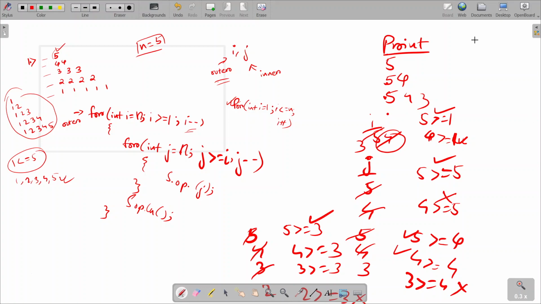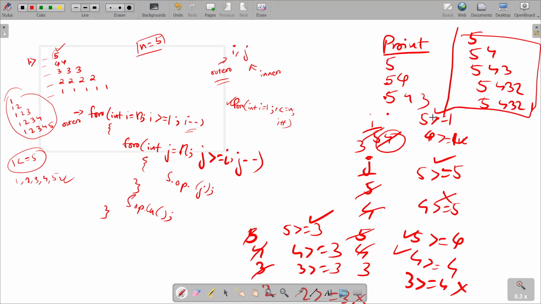What we were headed towards, the pattern we are trying to print, is 5, 5 4, 5 4 3, 5 4 3 2, 5 4 3 2 1. So this is another pattern problem, and the code which we have now is the solution to this pattern. But that's not our target program in today's class. So we have to make one last change, and our pattern will be all right.